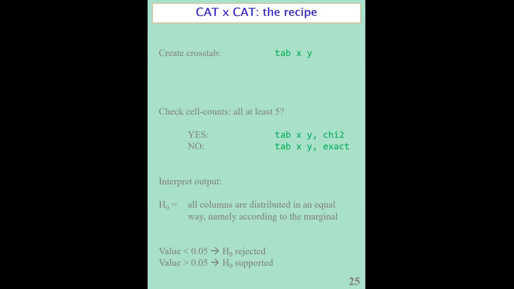Okay, so back to what it is that you need to be able to do in Stata, because that is relatively straightforward. Only two commands. You create the crosstab, starts with that. You look at the cell counts, and you check if they're all bigger than 5. If not, you can try Fisher's exact. With Fisher's exact, it might happen that it doesn't give you an answer because the data is too large. Might happen quite easily for cases of many variables.